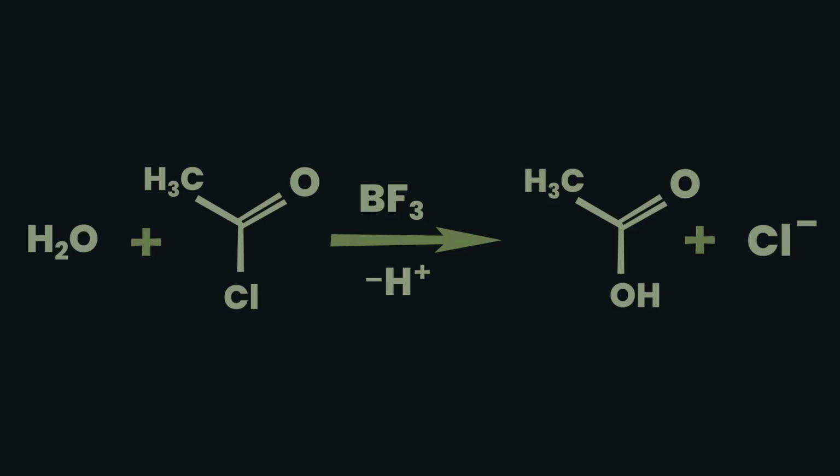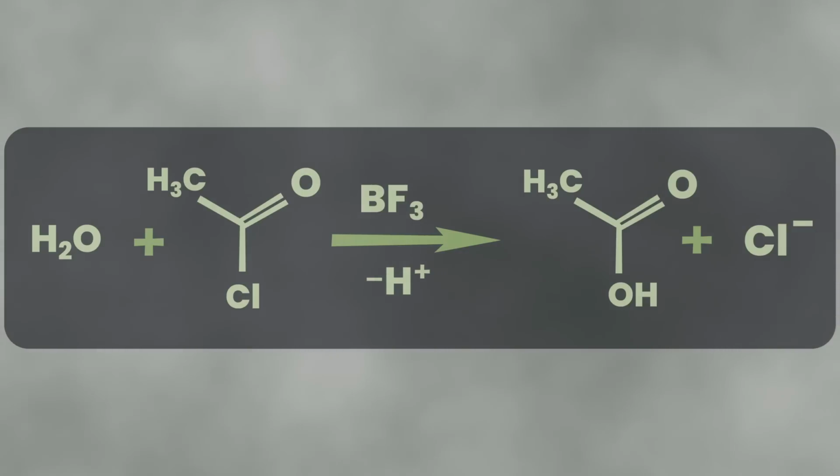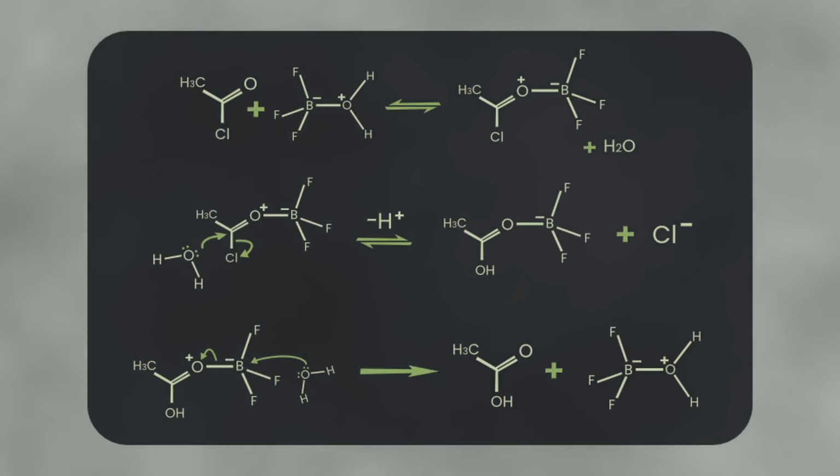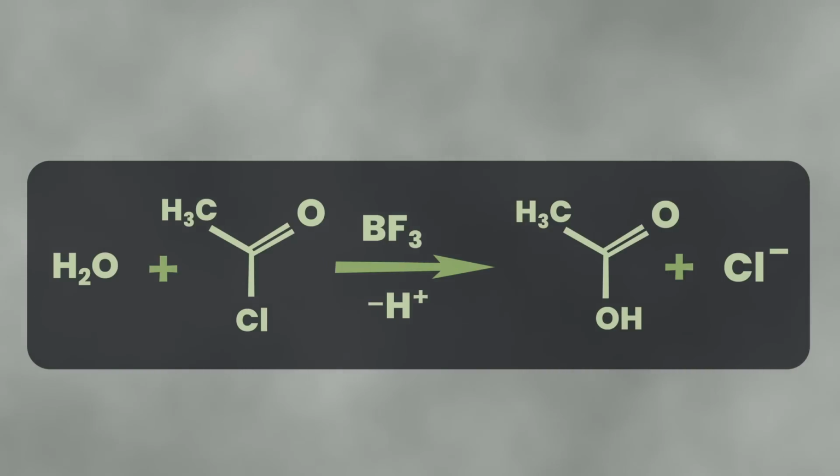Now, when we write out a reaction like this, it looks really simple. This bit here just changes to this bit here. But most reactions, including this one, are actually way more complex than they look. This reaction, which is the hydrolysis of acyl chloride, is actually made of a sequence of 3 reactions that happen in a chain. Now, at first sight, it looks like we've just made everything more complicated than it needs to be. Why not just stick with this simple single arrow?